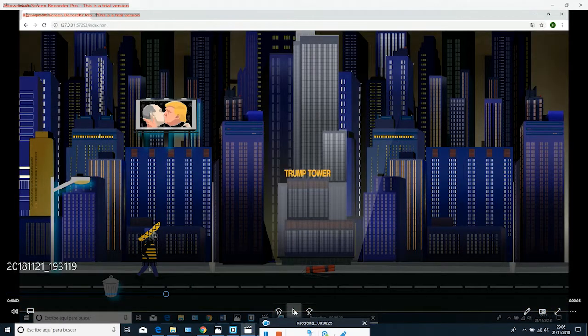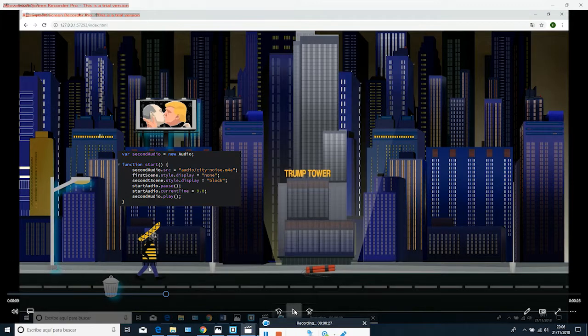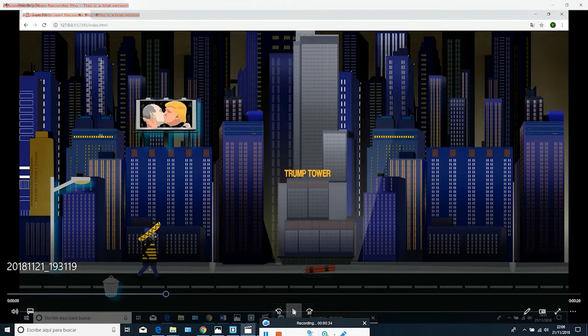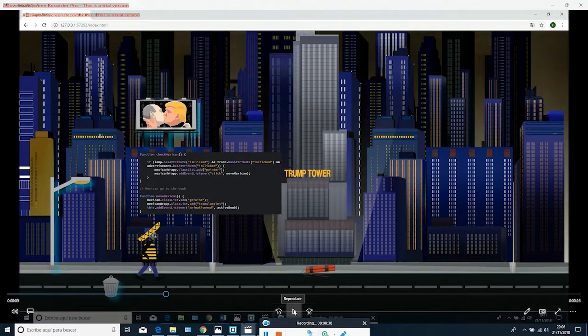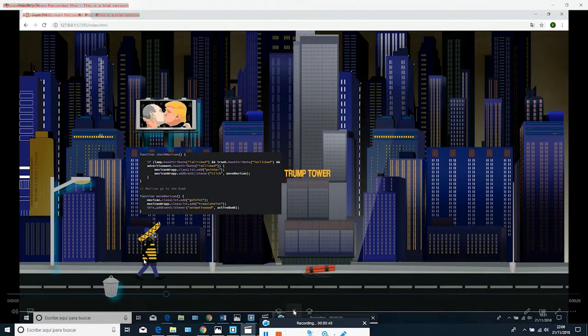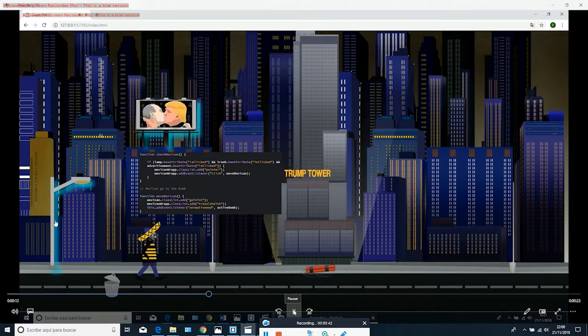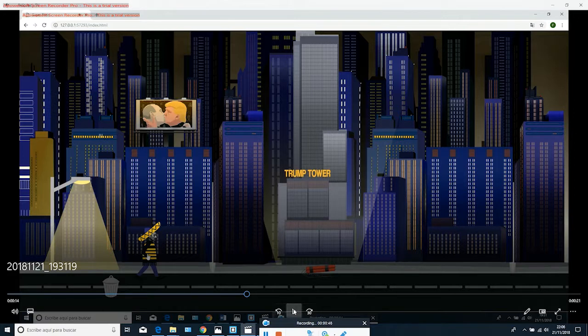Here, we change the zone for our style for the city zone, and to go further in our story, we have to click on the Mexican. But the Mexican is not clickable yet. We use JavaScript to make our Mexican clickable only if we click this element and this element and this element before. Now our Mexican is clickable.